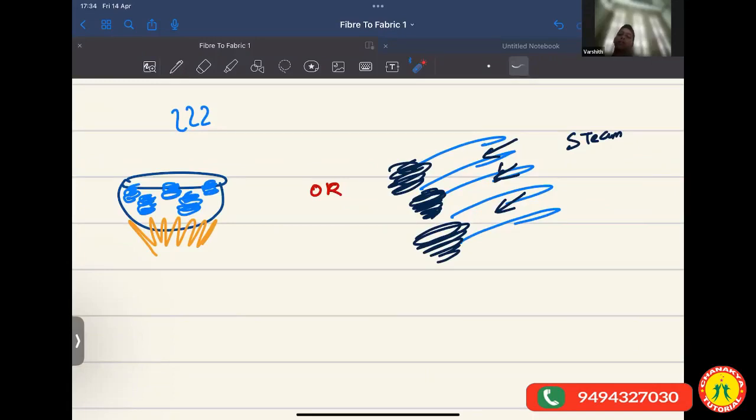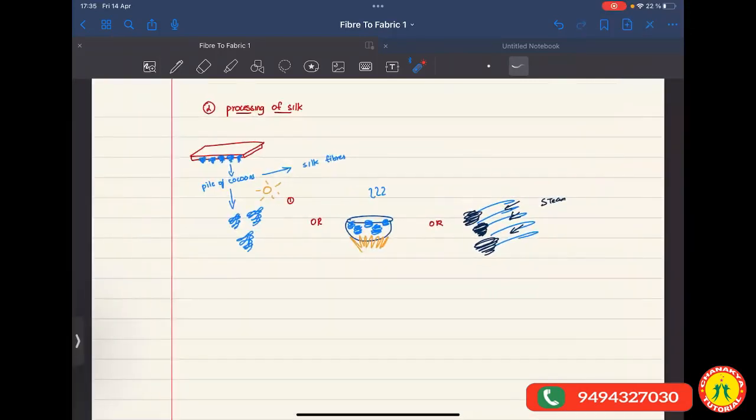If we pour hot water, ma'am. Okay, so Arshit is saying hot water. What about you, Lashita? I'm pouring hot water. Okay, but it's not just hot water. This is what you will learn in the next grade probably. So it is only steam that is more powerful than hot water.